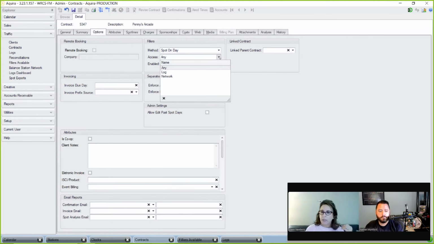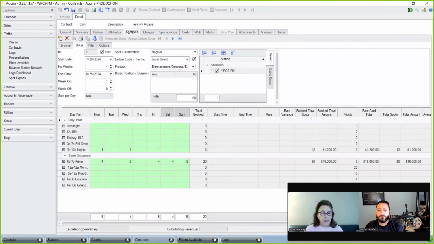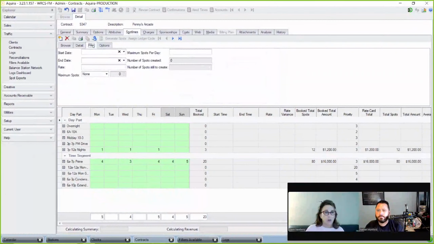Awesome. And once you get the spot lines down and you have this designated, you can also control the filler on the spot line level. So for instance, on this one, let's say it's in for a really long time. Maybe you just want to give them some filler on certain days. You can control that here. You can give it a rate.